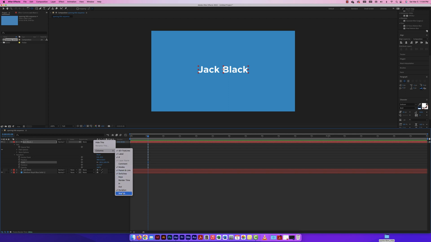You can actually add in duration, in and out. This might help you with certain timing and how you want some things. But right now I'm just going to get rid of duration. Once again, I just have what I need open and I want 3D space on. So I'm going to click on the 3D space.